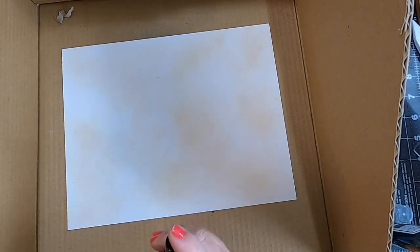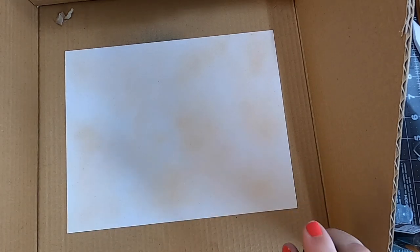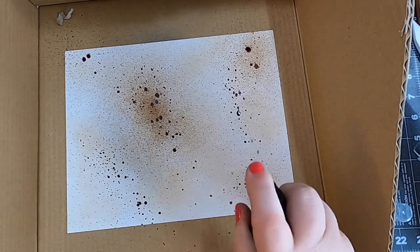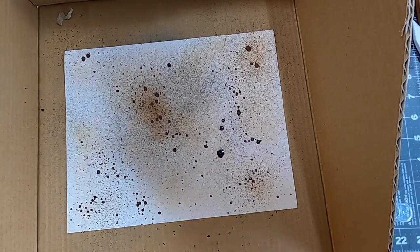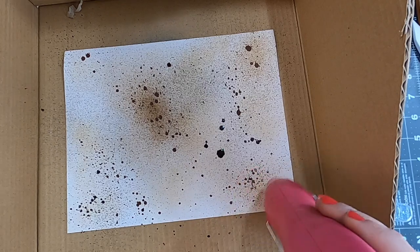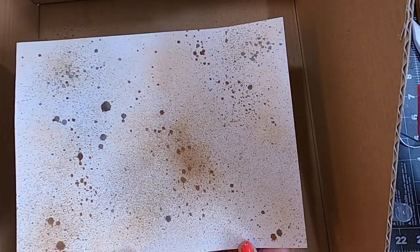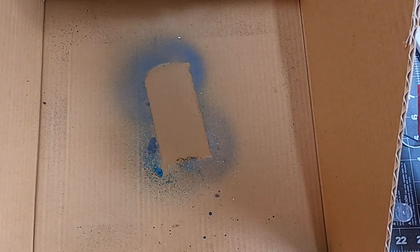I'm going to put a little bit of the spray stain on the bottom, and I'm hoping for a little bit more of a splattery look. Yeah, that's kind of what I want. And then let's put some of this over the top. Awesome. And then I'm going to come with my heat gun and dry them up a little. Okay, so now that looks way better, and it'll go perfectly with our watercolory stuff. So I'm going to do the other ones.